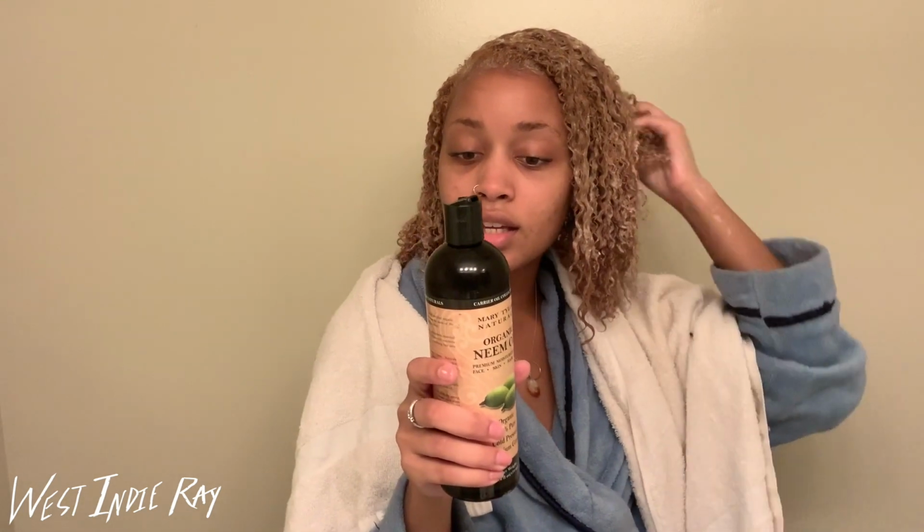Neem in general is great for your health and for your teeth and so many other things, but I'm just using the oil. This is organic. It is good for all skin types, preservative free, chemical free, paraben free, no additives, and hexane free. Don't even know what that is. So yeah, the brand that I use is Mary Taylor Naturals organic neem oil.